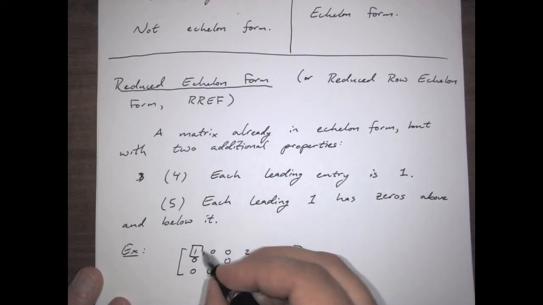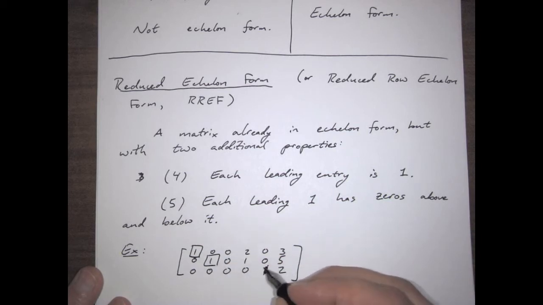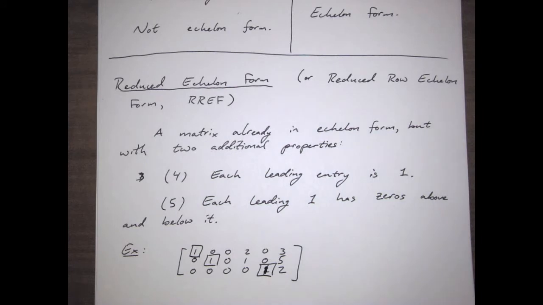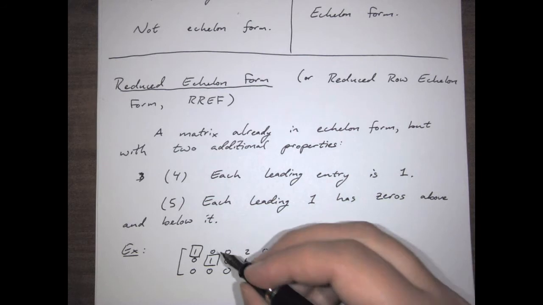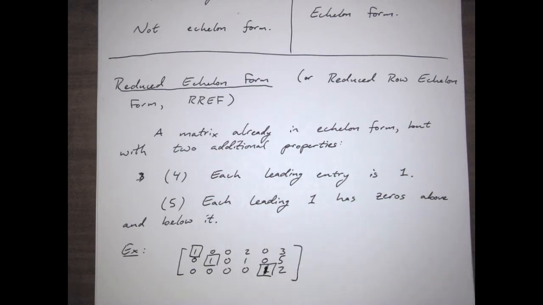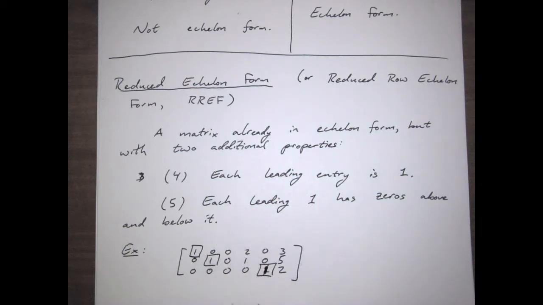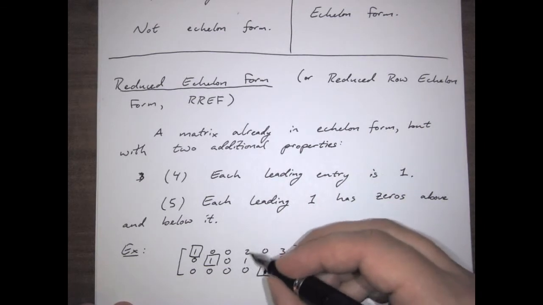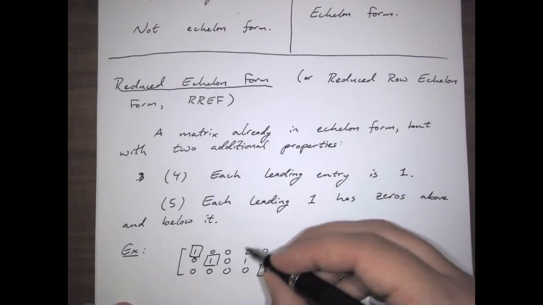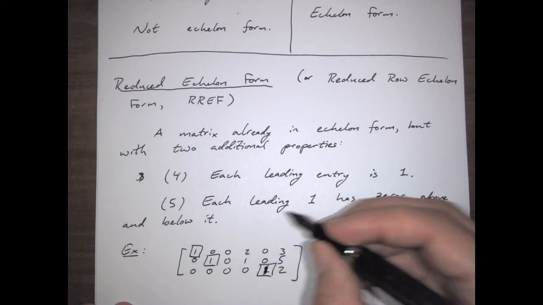So then if we look at the leading entries, it'll be there, there, and there. It goes row by row. Each of the first non-zero entries in a row is a leading entry. And you'll notice that they make a little staircase, but also you will notice that each of these boxes contains just a 1, and below each of these ones are only zeros, but also above each of these ones are only zeros.